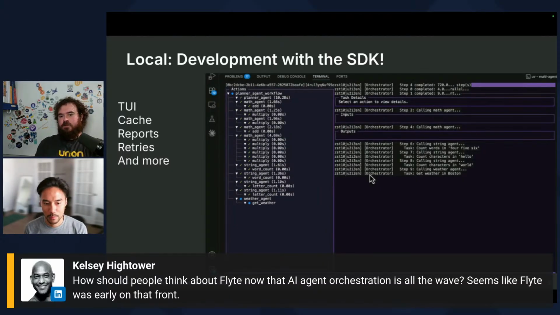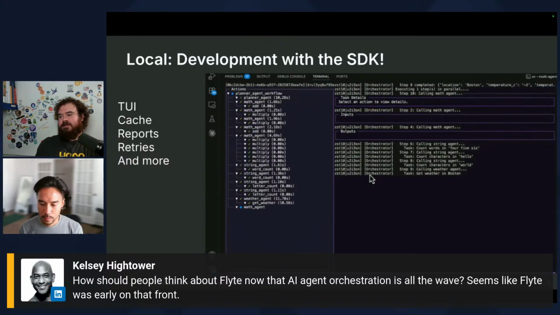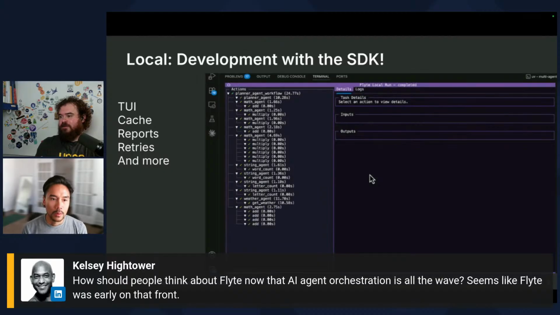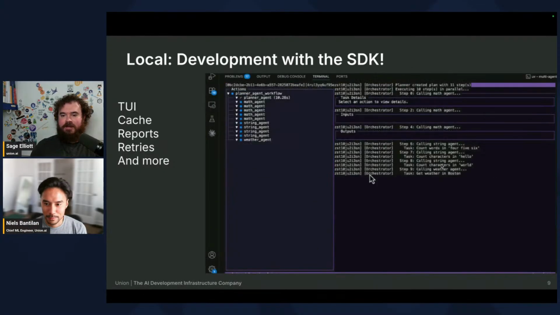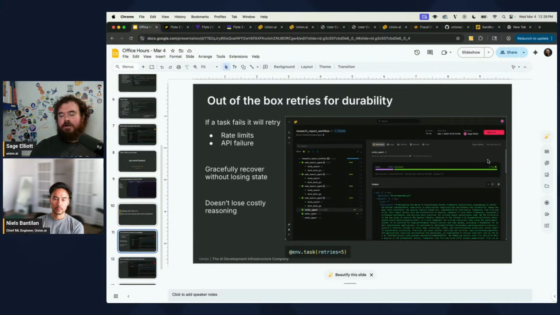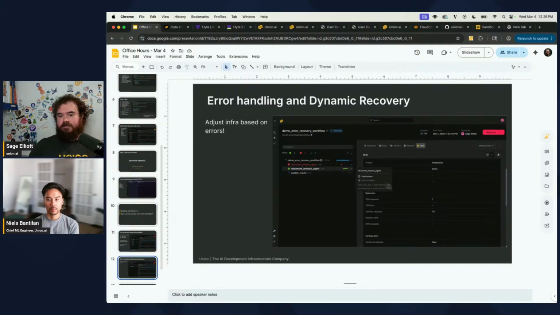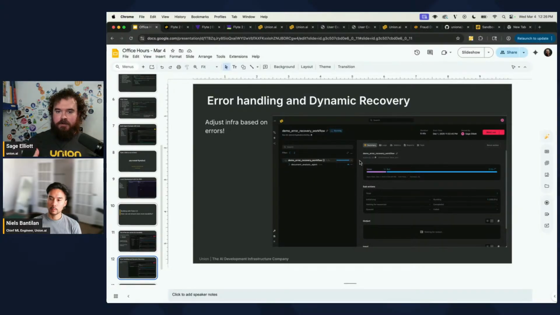One thing that's really cool, and I think Niels is going to show part of this a little bit later, is using infrastructure as context for an agent. To set this up a tiny bit, we already talked about retries and all these things, and it turns out a lot of that stuff for the more traditional AI pipelines works really well for agents if you can do those things fast, like retries, caching, the durability piece. One thing that's really cool with Flyte, and Niels will hammer on this more, is the error handling of the infrastructure and then doing something like dynamic recovery or self-healing.